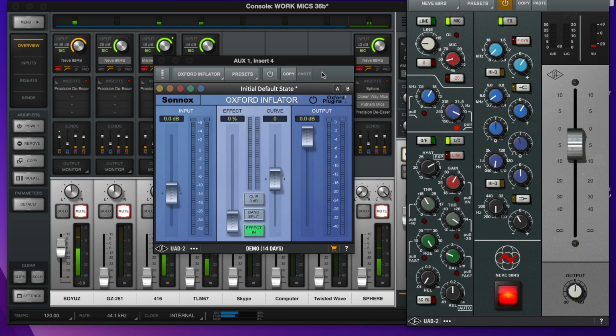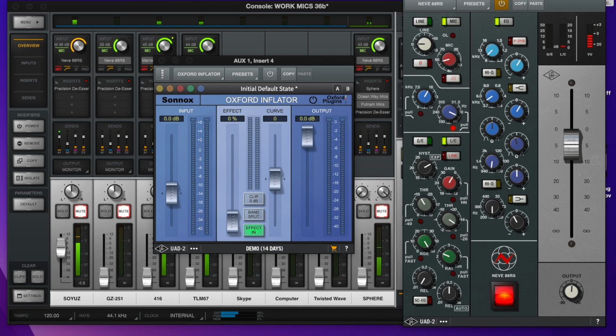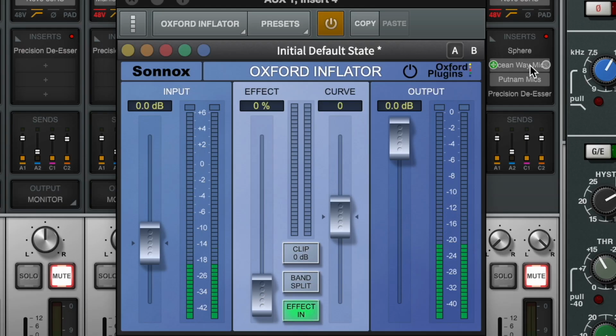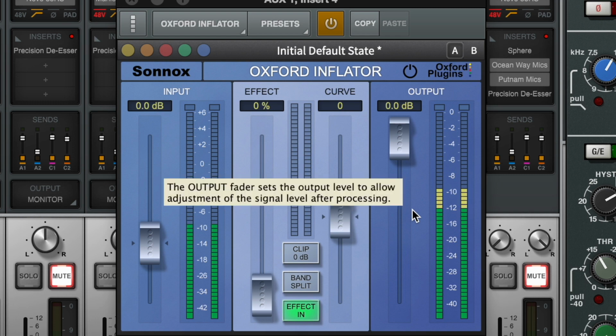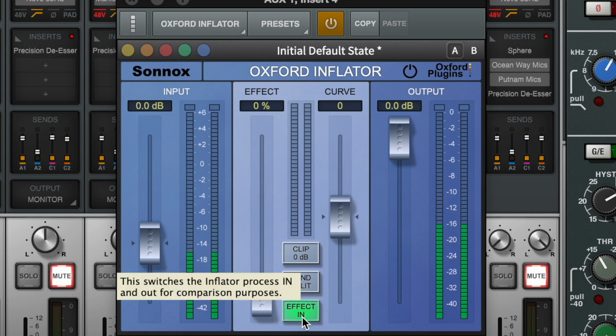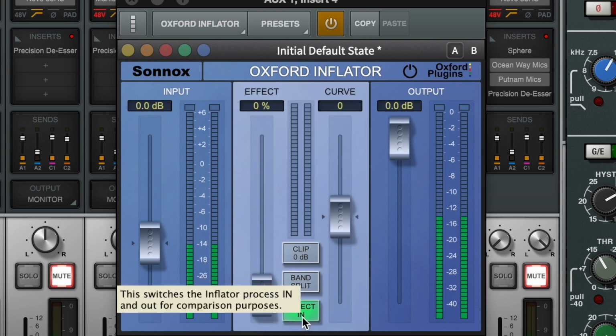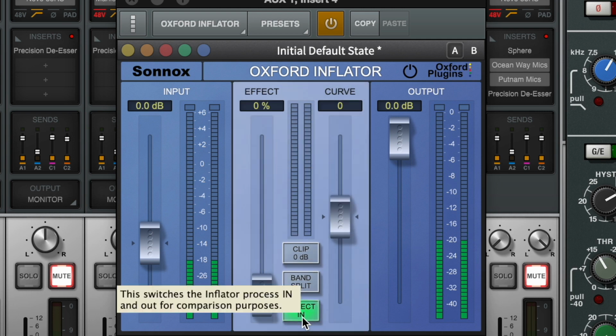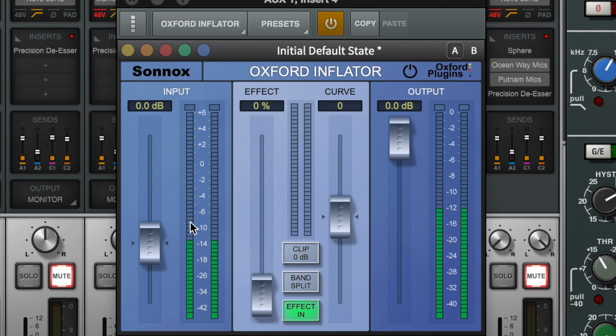So let's see what it does. This is the default setting. This is all new to me too. I've just been playing with this for about 15 minutes before I hit record. When I turn this on, we pretty much have the default setting, really the same. Nothing has changed. There might be a little bit. Hello, hello, hello. Okay, there's a tiny bit of difference when I engage the plugin, and that could be a perceived impedance difference flattening out the mid-range. I'm not sure. So let's pop in a couple of presets.